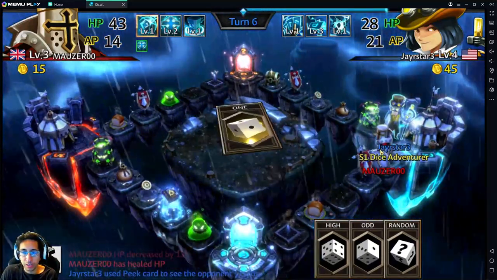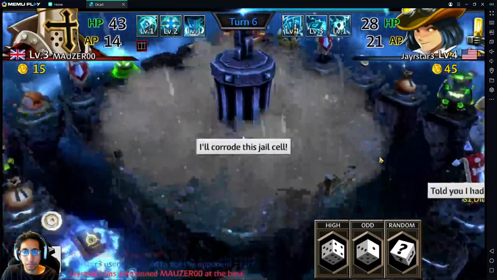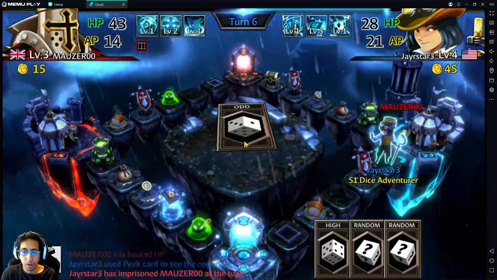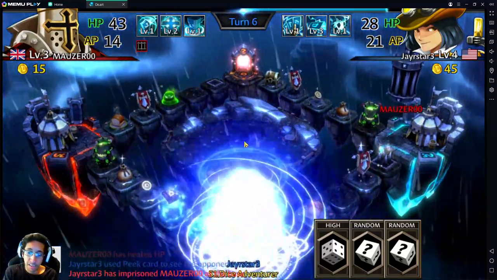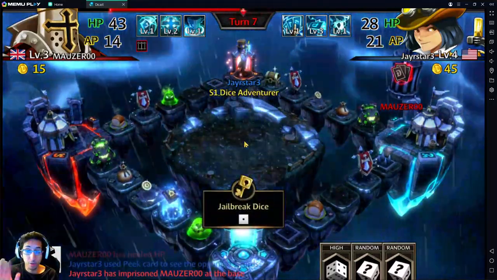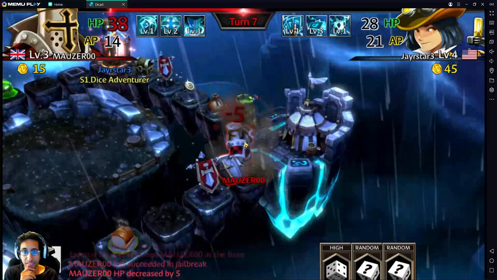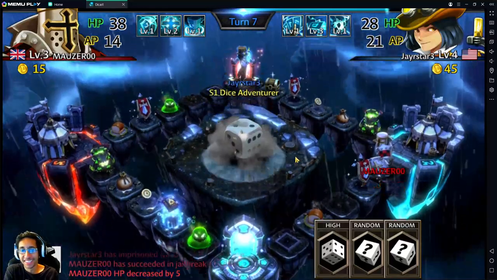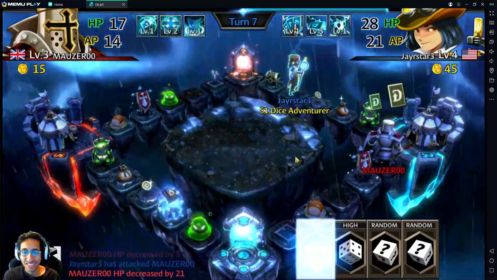I'm gonna take off his shield. I don't like him having the shield. I get to go again. We're gonna go odd. Hopefully he doesn't get a 6. That's fine, my B. You can roll a 1. You can roll that 1. Oh! That should be the thumbnail. Bam! 21 damage. Let me draw you the card.